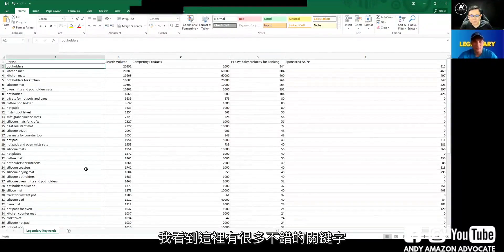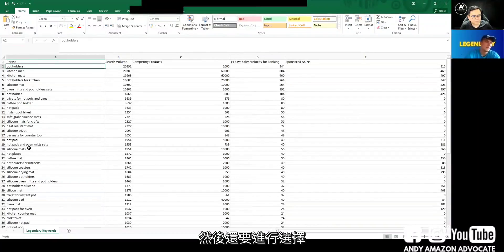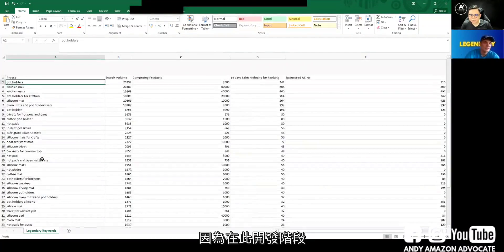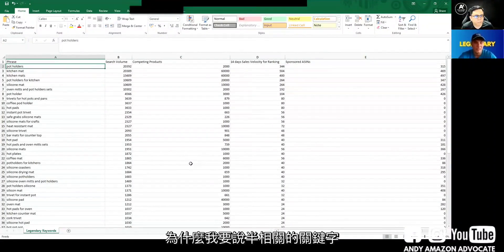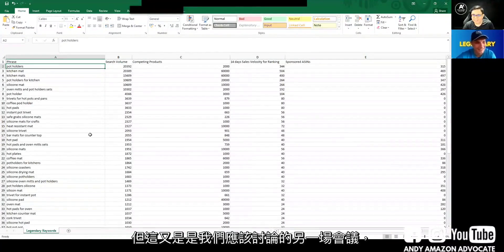There are a lot of good keywords. Of course you have to do your own due diligence every single time, and there's keyword selection to be done after that too. At this stage of development it's very hard for us to filter all the keywords and leave only the relevant and semi-relevant ones. Semi-relevant keywords is another strategy we use in launches and listing creation, and it's working very well — but that's another session we should talk about.